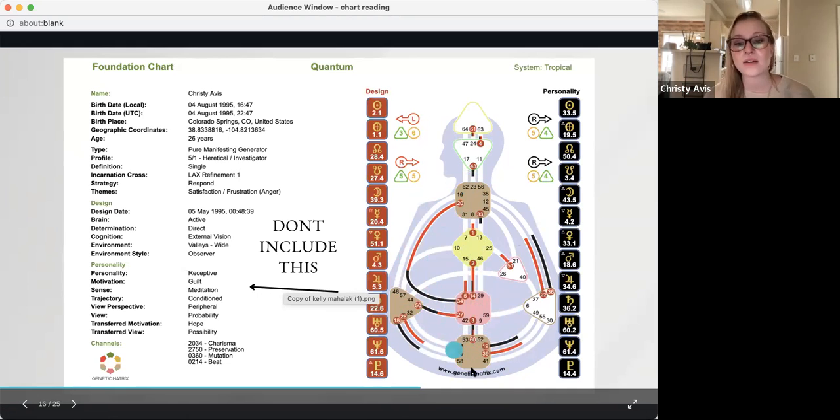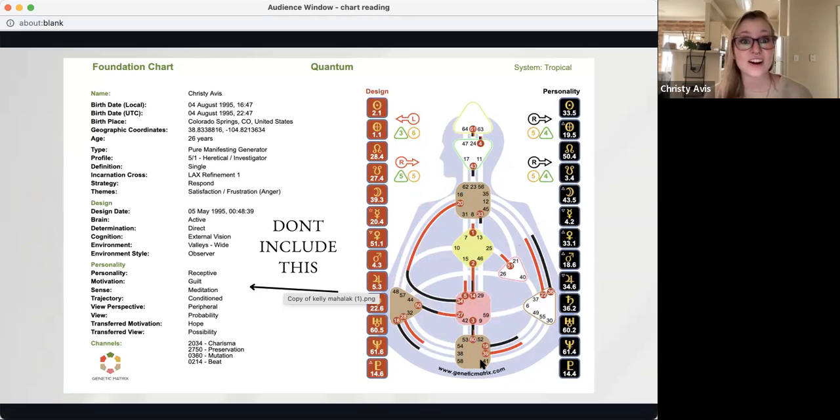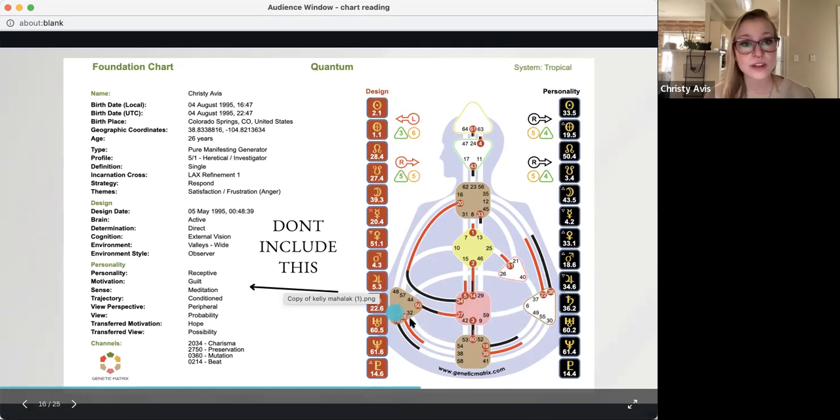So what I'm talking about is, okay, your root is directly connected to your sacral. What this means is you're going to have lots of energy, and it's going to be bursts of energy, and sometimes it can translate to pressure, right? And so your job when that happens is to tap back into the sacral. And then I'm going to say, okay, and you also have a defined spleen.